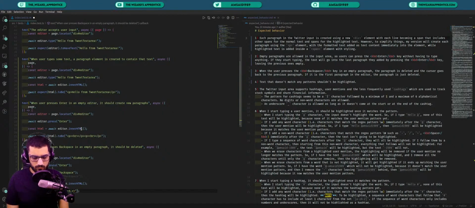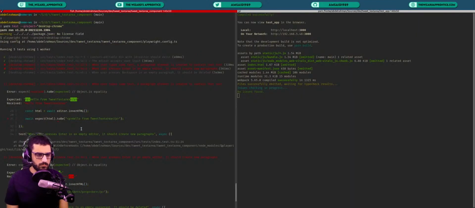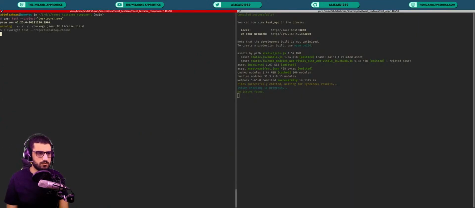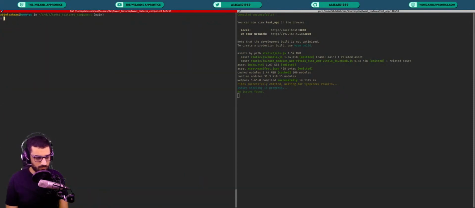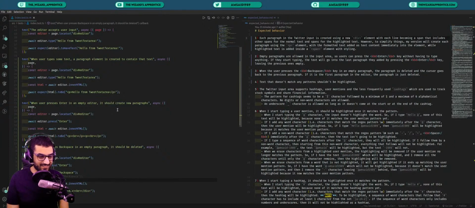I think if we do that, this should pass as well. Just want to make sure that I really understand how it works. Yeah, again, so it passes. So yeah, just making sure that I actually understand how it works.